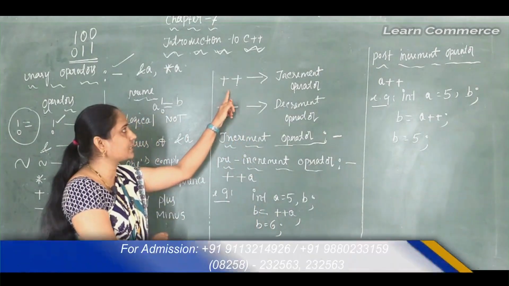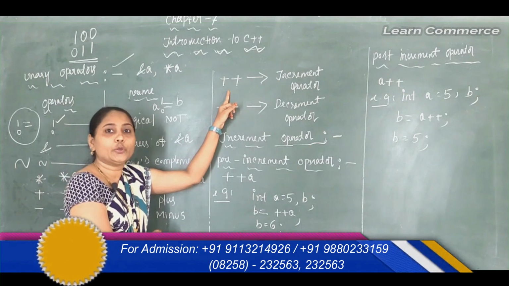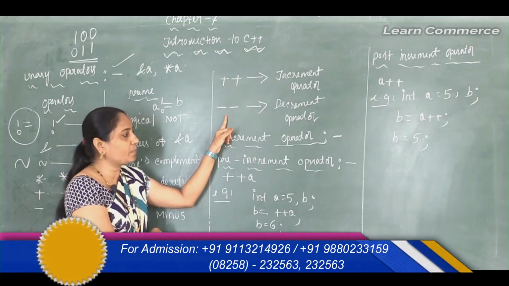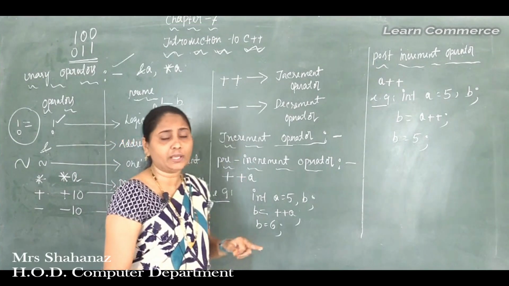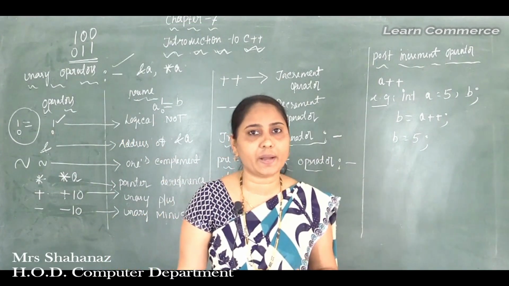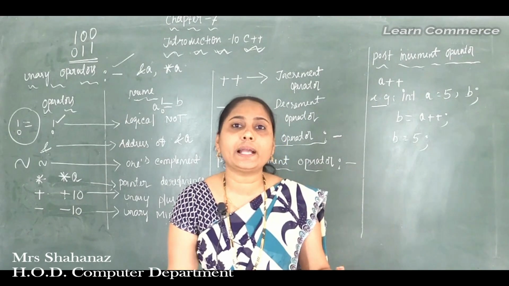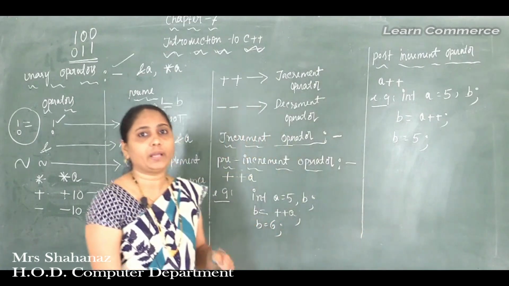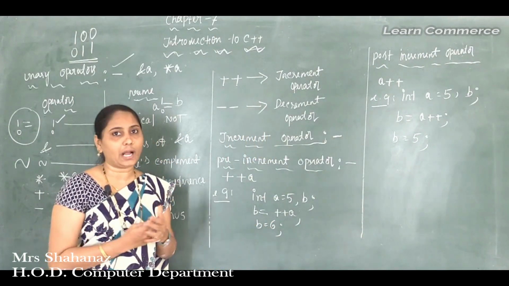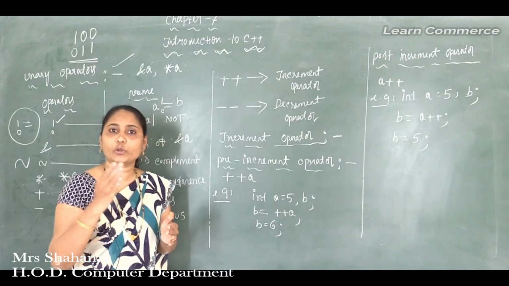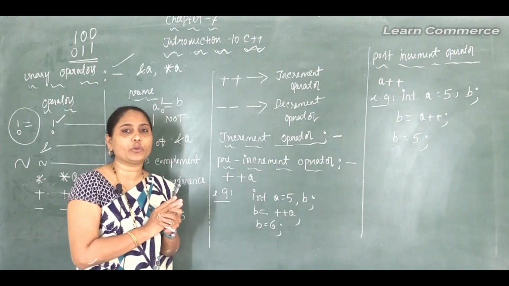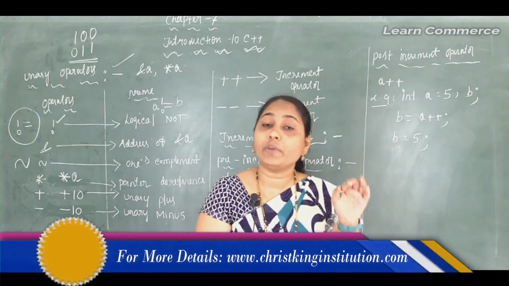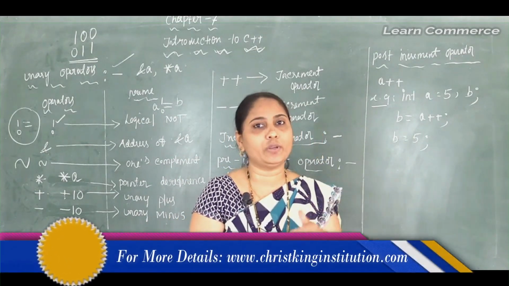Okay, so we can say that the increment operator is used to increment an operand by 1, and minus minus. So as we know, what's the use of the minus minus? Decrement operator, that means used to decrement an operand by 1. Maybe a value is equal to 10, correct? Now, a value is equal to 10, but if you use minus minus, next time the value will reach a, the variable's value will be a is equal to 9.